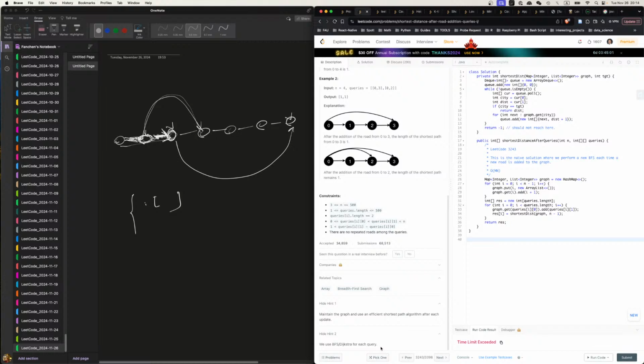So basically, we'll get the shortest distance of the first part, and then we'll update them for sure. And once it goes beyond, then we just stop, because we know it's not going to make any difference compared to previous.